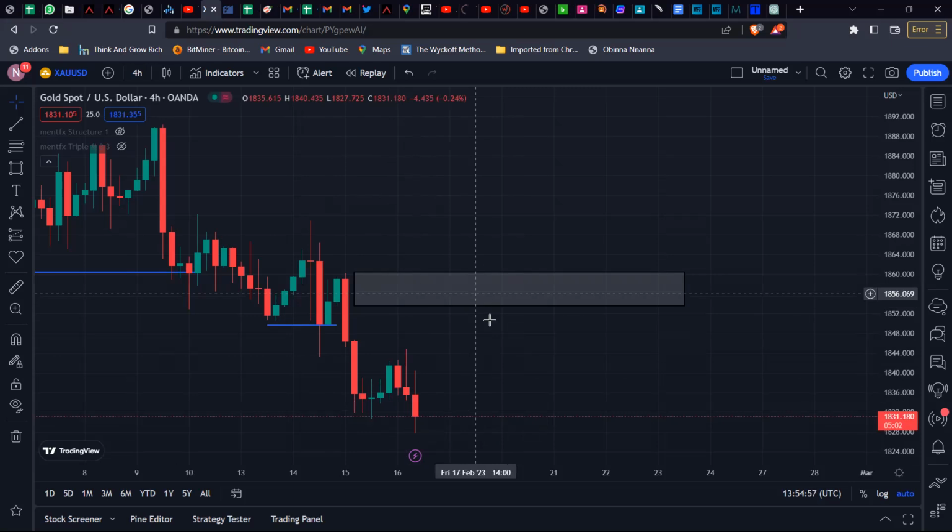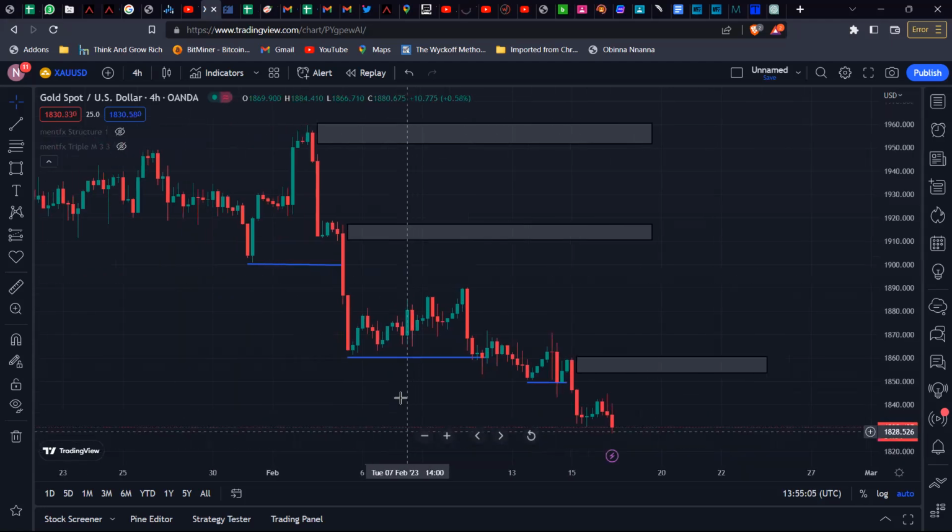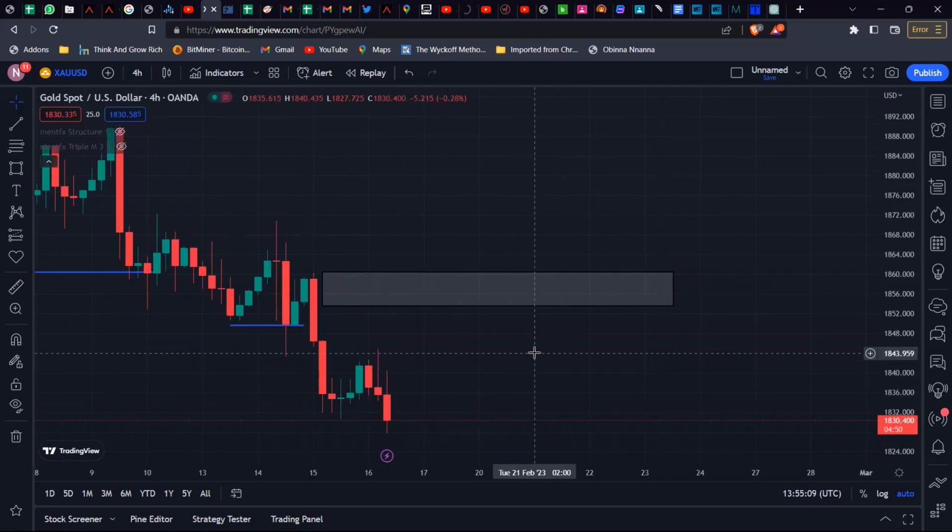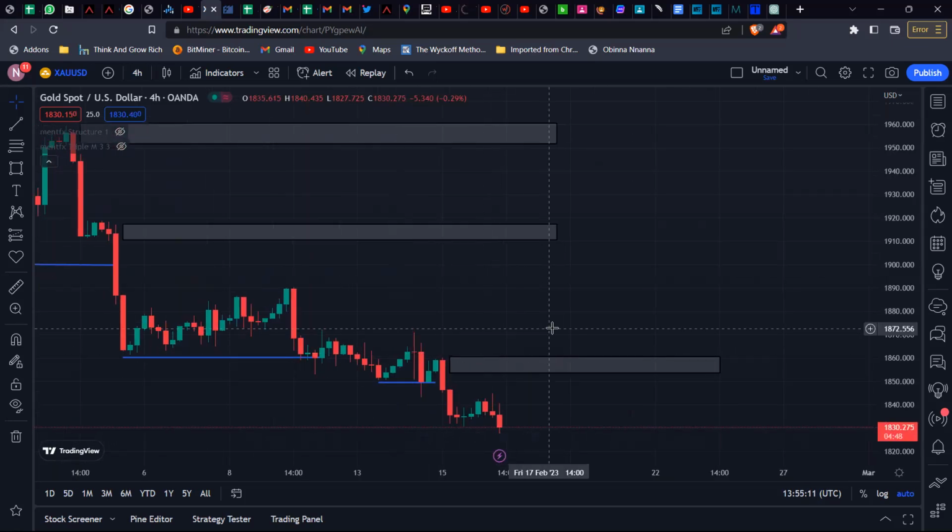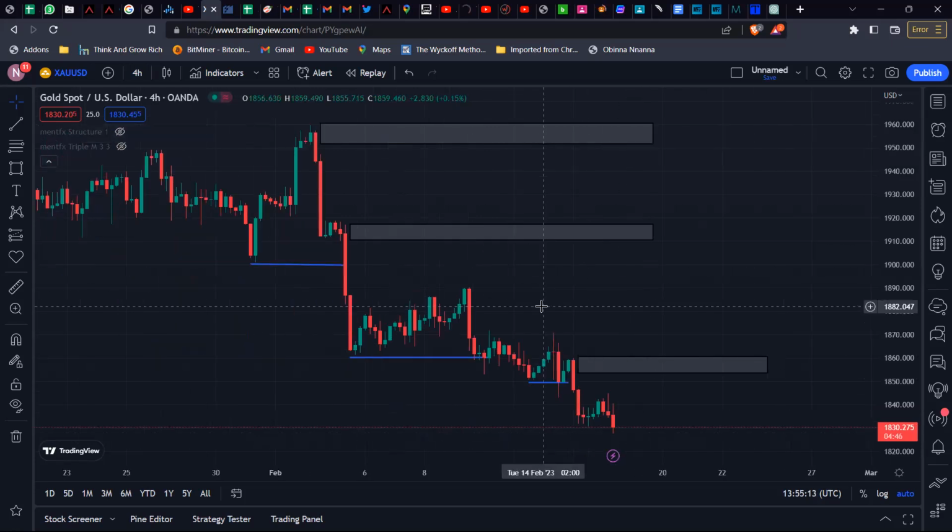So if price comes back up here, what would I be looking for? I'll be looking for sell opportunities. Where will I be targeting? I'll be targeting the most recent low. Why? Well, because the structure of the market is bearish, and that is the most likely direction for price. Now, if price breaks this one and begins to go up, I'll ask myself, has the structure changed on this time frame and on the higher time frame, right? So remember, the higher time frame has more precedence than the lower time frame. But basically, I look to get involved on the lower time frame.